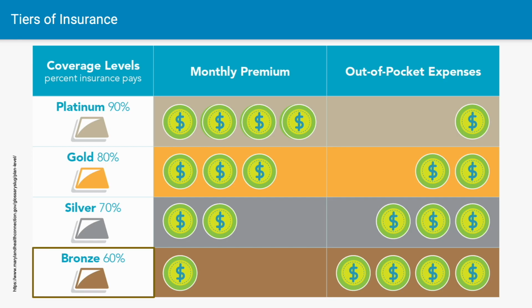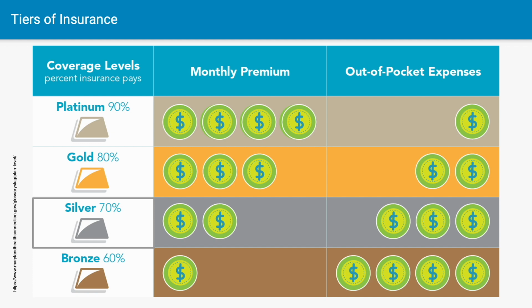First, you have bronze. This is the cheapest insurance. They typically have low premiums and high deductibles, and there are high costs of care and fewer cost-sharing benefits, like insurance pays 60% and you pay 40% of the costs. According to healthcare.gov, this is a good choice if you want a low-cost way to protect yourself from worst-case medical scenarios like serious injuries or sickness, and your monthly premium will be low, but you'll have to pay for most routine care yourself.